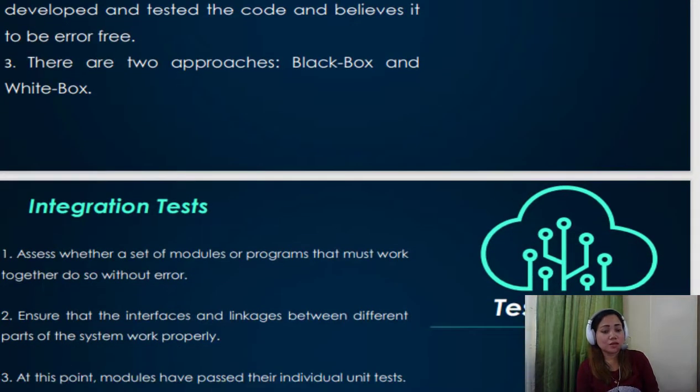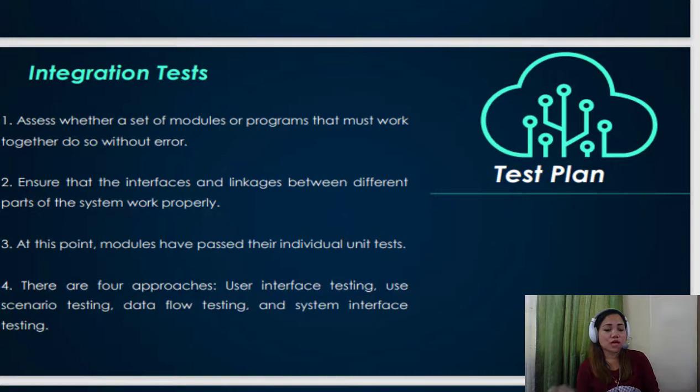Okay, still under the test plan, we're going to do the integration test. In integration testing, we have to assess whether a set of modules or programs that must work together do so without error. Second, ensure that the interfaces and linkages between different parts of the system work properly. And then the third, at this point, modules have passed their individual unit tests. The fourth one, there are four approaches: user interface testing, use scenario testing, data flow testing, and system interface testing. So that's under integration test.